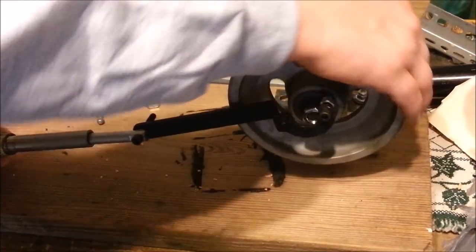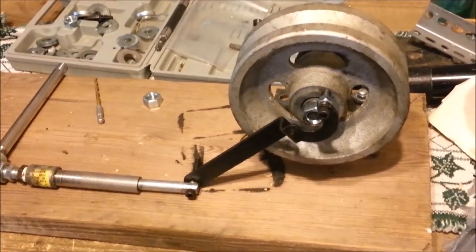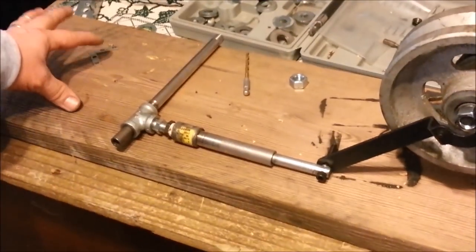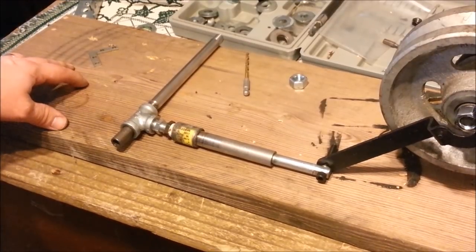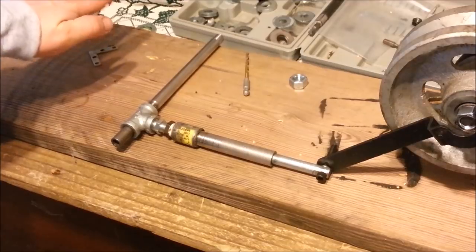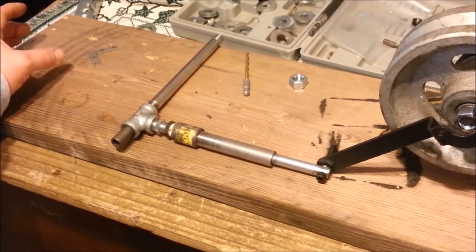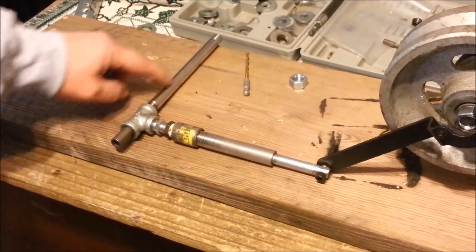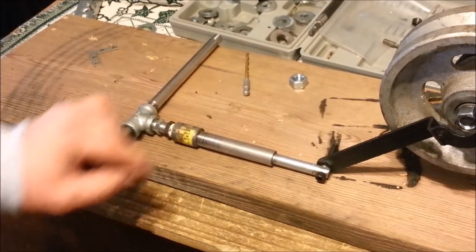It runs in and out of there like that. Down here I want to put a tank to hold my water so I can heat it. The tank will be up off the board, and I can put a little candle or something under it to heat the water and create steam, then it'll just be piped over to this tube so steam can run up through here and force into the piston area.